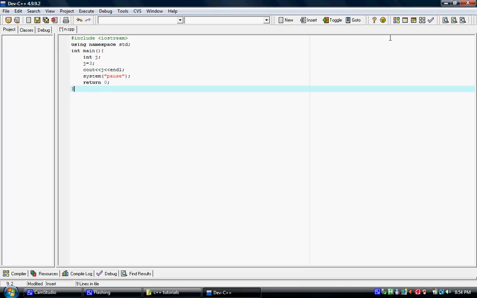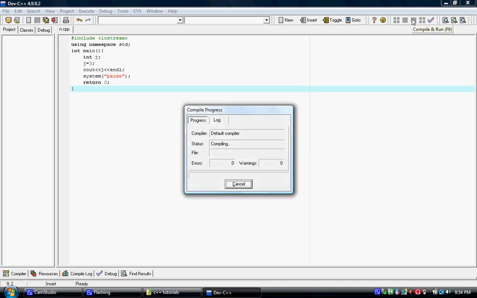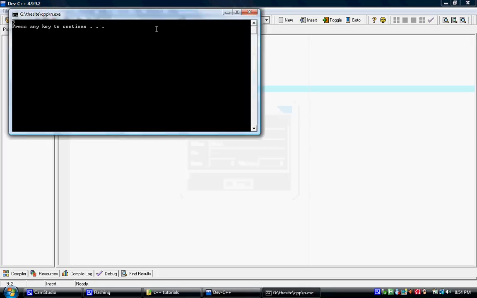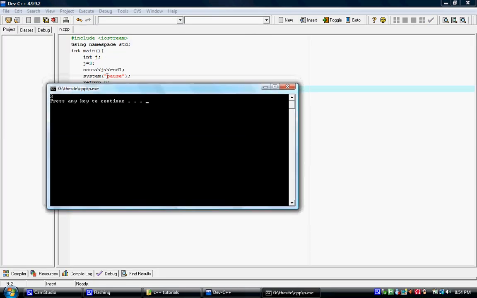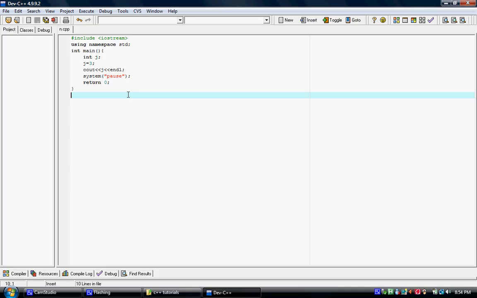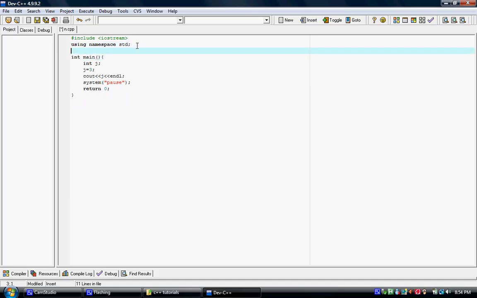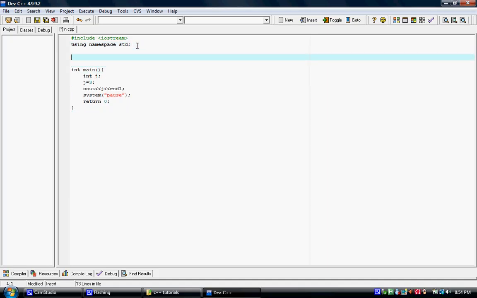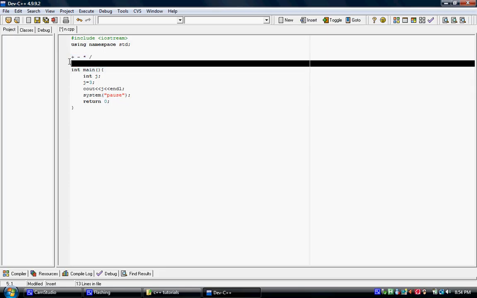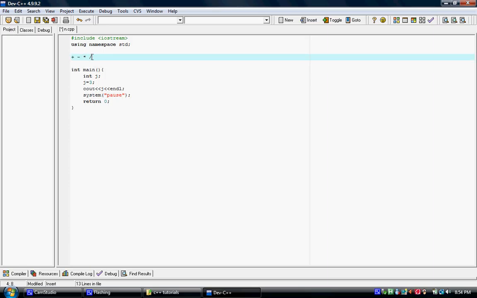So let's make J equal to 3. Let's run this, and it displayed 3. Why? Because we displayed J, which was 3. Hooray! Isn't it fun when things work out? Okay, well, let's start having a little bit more fun with J. Now, as you know, J is an integer, which means number. So, there are a few different things we can do with it. You can use addition, subtraction, multiplication, division, you name it. It's a freaking 7-Eleven of math. I'm sorry. So, plus, minus, times, divided by.